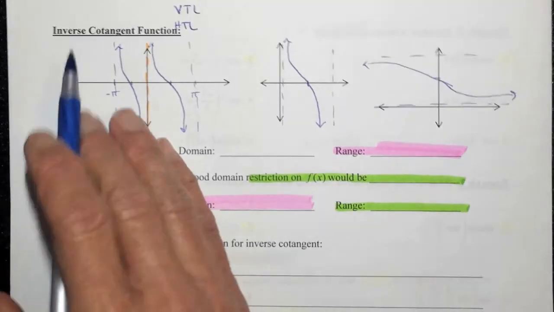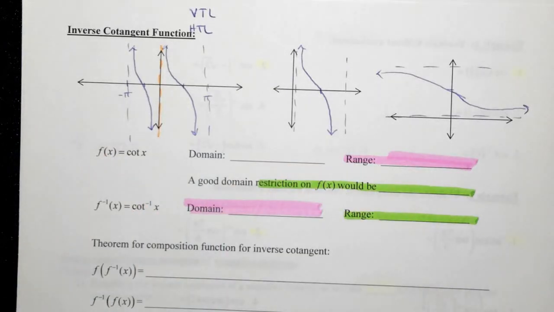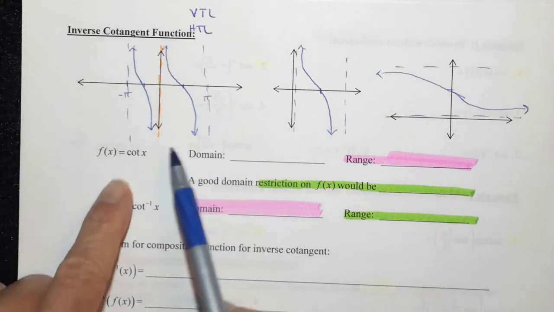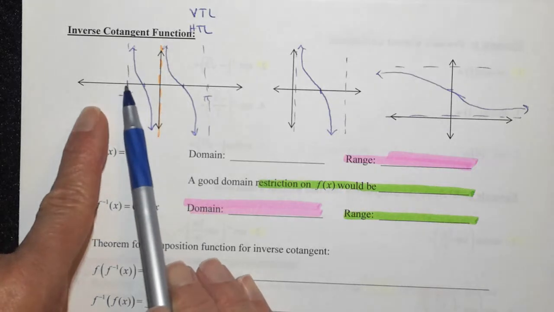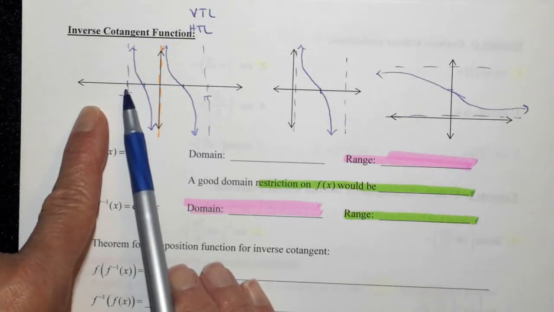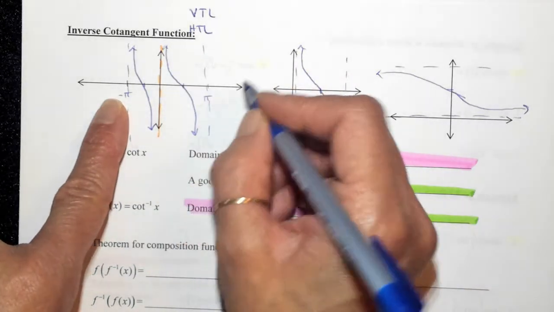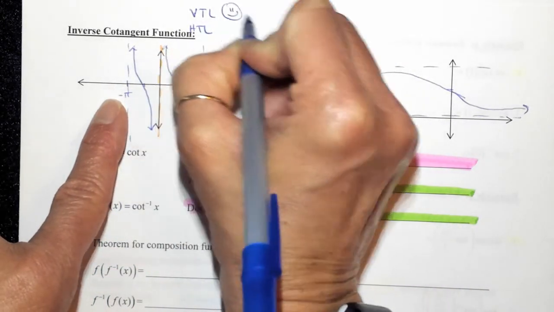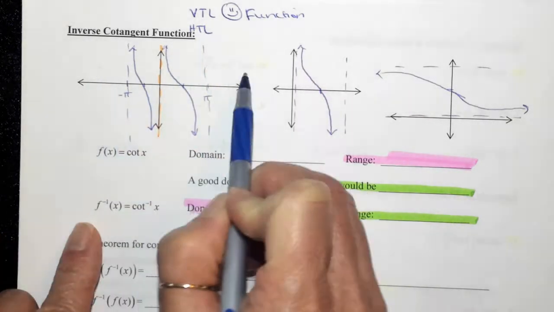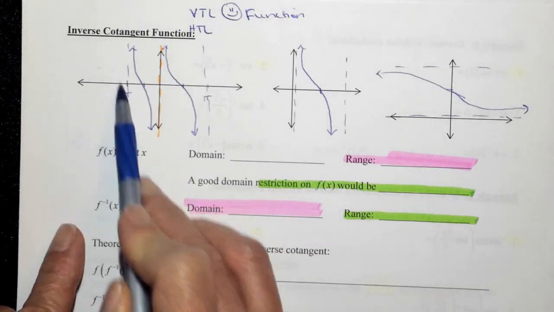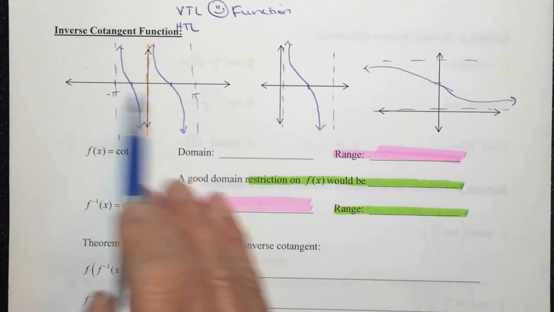So again, looking at the inverse cotangent, remember everything has to shift because the cotangent is the reciprocal of the tangent. So what we have are our standard functions where we just drew multiples from negative pi to pi. Currently, vertical line test, pass. Okay, so we have a function here. The problem is if we draw a horizontal line, it would pass through multiple points, because there'd be another one here and another one here and so on. There's infinitely many because we have these vertical asymptotes.